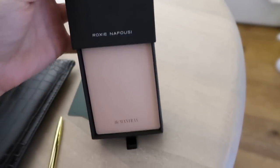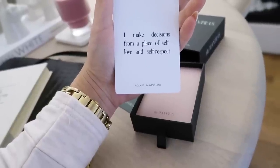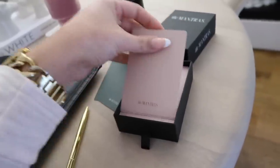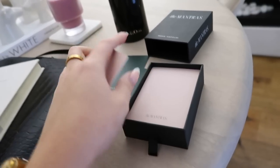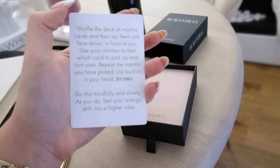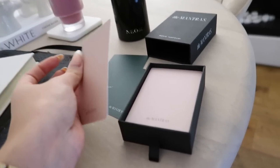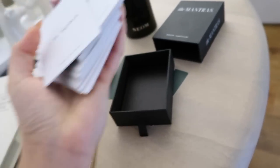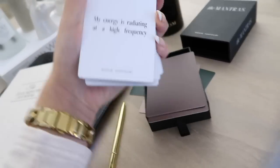But these are basically daily affirmation cards. For example, I make decisions from a place of self-love and respect. Each card has a different affirmation and you basically just pick up one. I always pick up a card that I'm gravitating towards. I've just realized here though, it does say shuffle the deck. So I'm going to do that next time, but I've had these for ages and I love them because they're color coordinated and I really don't want to mess it up, but each card has a different affirmation on.